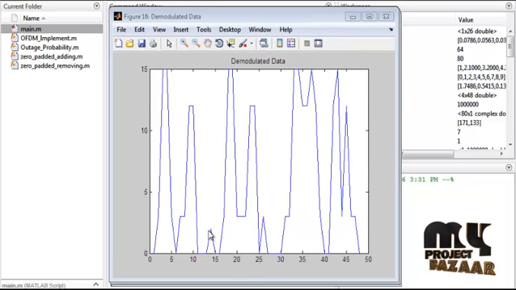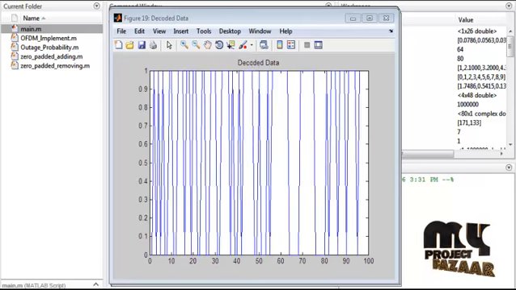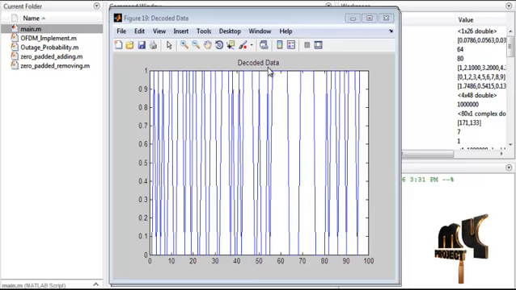In the receiver side model, this is the demodulator of the data. The demodulated data is the demodulation process of 16 QAM near complementary sequences. So this is the demodulated data in the receiver side process. Similarly, this is the decoder data. Already we saw the encoded data in the transmission side model. Similarly, in the receiver side model, we get the decoder data. The decoder works inversely to the encoder, so this is the process of the decoded data.